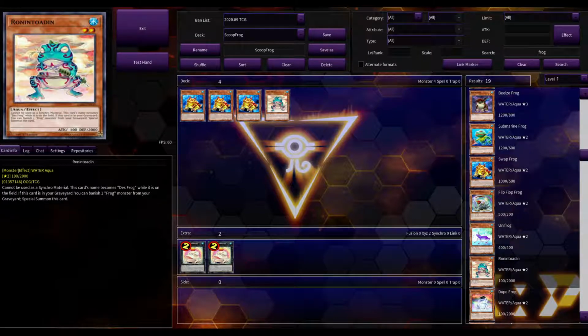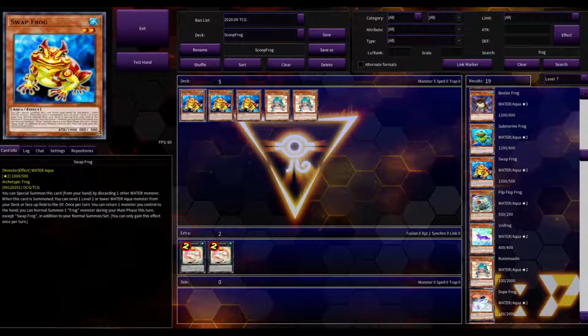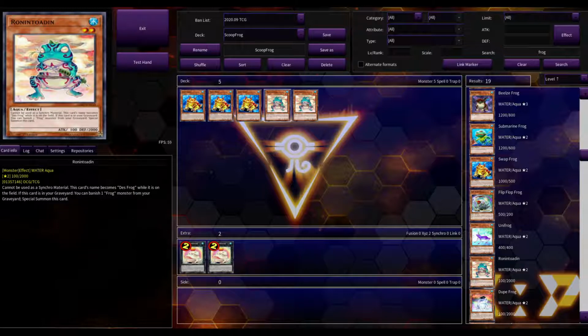Speaking of Ronin Totem, this is usually what you send to grave. He just banishes a frog to summon himself from the graveyard. And that's not once per turn, so you can keep doing that as long as you have frogs in the graveyard. But that's really all he does. He doesn't really do anything in your hand or on the field, so you really don't want to play more than 2 because you can get access to him so easily with Swap Frog, and he just reuses himself.